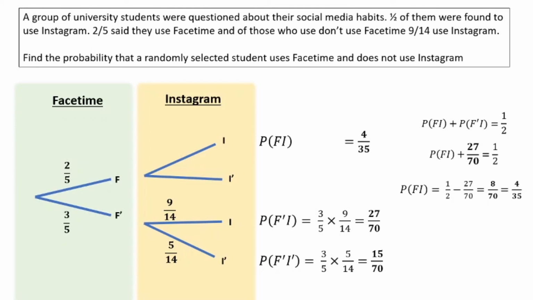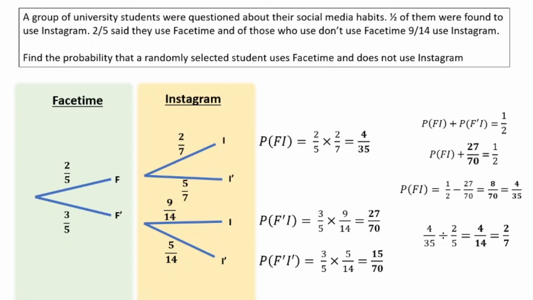I know the probability of this combination is 4/35. I should be able to work backwards to figure out the missing probability on this branch. 2/5 times a number would equal 4/35. What is that number? Let's go ahead and divide. 4/35 divided by the 2/5 gives me 10/35. Cancels down nicely to 2/7, and I can add that to the branch. Probabilities on the branch are exhaustive, so I know immediately that this must be 5/7. And perfect, we're good to go.